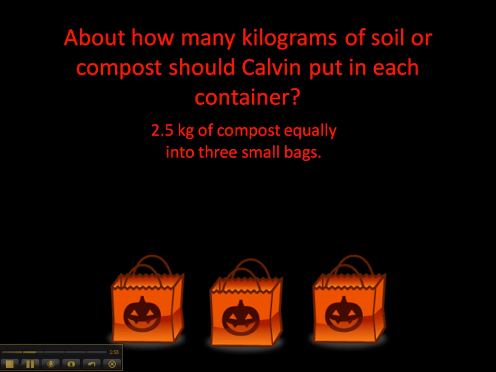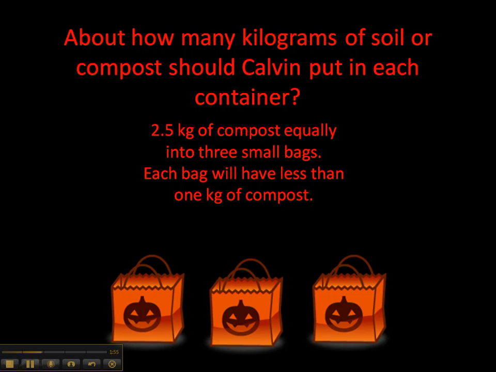Then he wants to divide compost. Now, we're just going to create a little story here. Let's suppose that he wanted to find bags, and his mom said, well, we have those leftover Halloween bags, and they're recycling. So here's 2.5 kilograms of compost. We've got to divide it into 3 different bags. And each bag is going to have less than 1 kilogram of compost. How does he know that? Well, 2.5 is almost 3, so you won't be able to put 1 kilogram in each, but you'll get close.